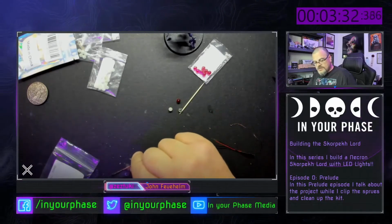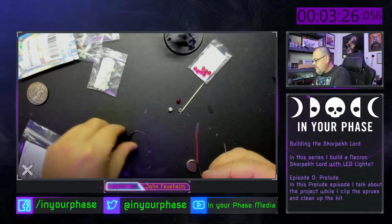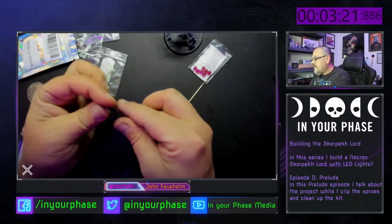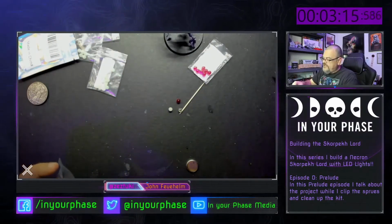Oops. Did I? There it is. Whew. I worried for a second. You guys probably saw it on the camera before I did. Okay, we'll get that put away as well. Okay, so that's the flickering effect. That's how we're going to do the claw.